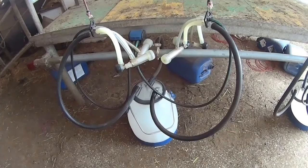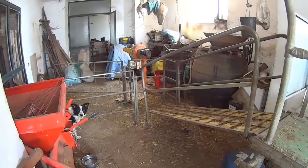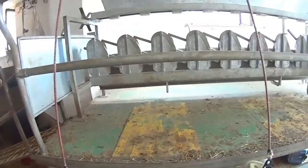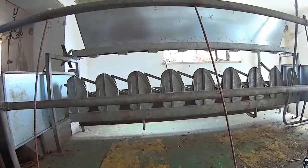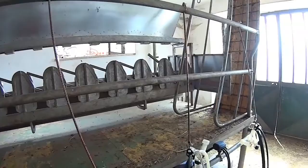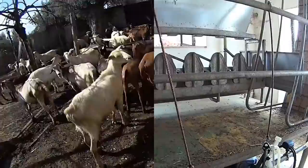This is Carmine's milking equipment where the goats are milked. The goats access through this passageway and jump up here. Each goat has basically two teats, so Carmine can milk up to four goats at a time. He has eight goats up here, but it also depends on the character and personality of the goat — whether she's easy-going or not — how many at a time he can actually milk.